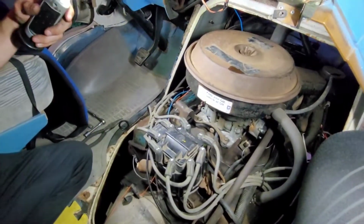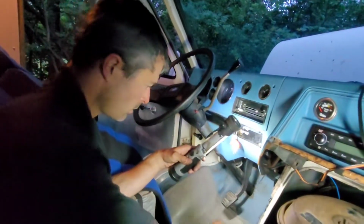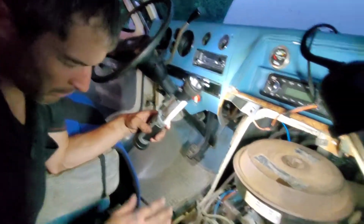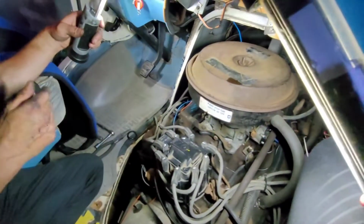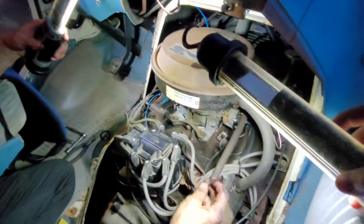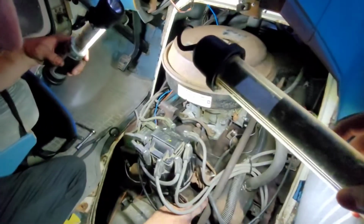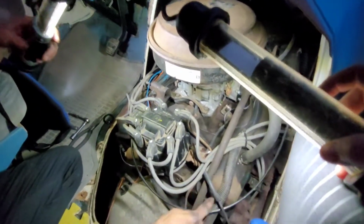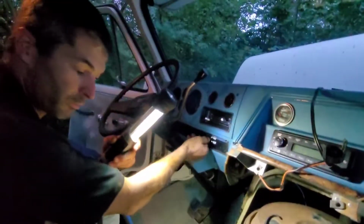Alright, so everything's back together. I'm loving the way the distributor is placed. I got the timing light hooked up. So all there's left to do is fire it up and check the timing. And again, I left my vacuum advance undone. It's actually a much better place for me to connect because it was kind of pinched between the dipstick for the transmission. So let's see if she fires even. It might not even fire.